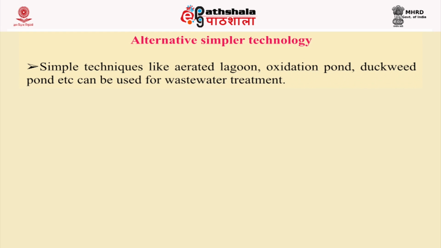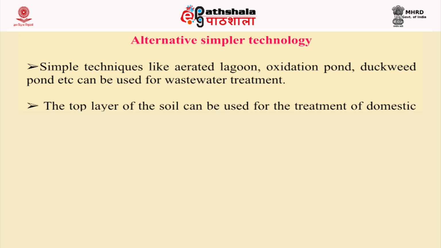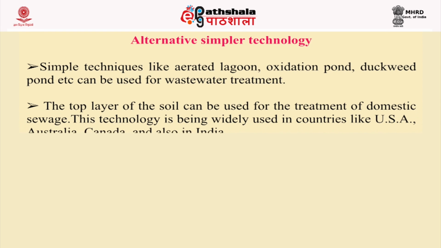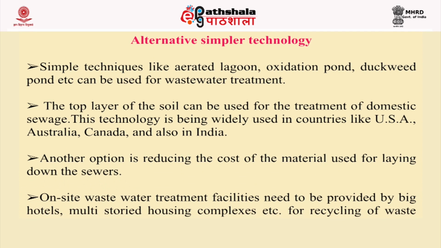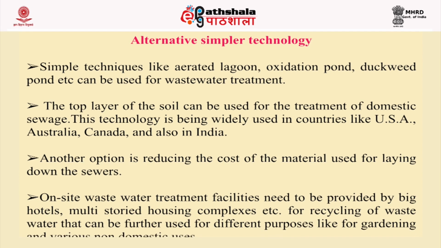Simpler techniques like aerated lagoon, oxidation pond, and duckweed ponds can be used for wastewater treatment. The top layer of the soil can be used for the treatment of domestic sewage. This technology is being widely used in countries like USA, Australia, Canada and also in India. Another option is reducing the cost of the material that is used for laying down the sewers.